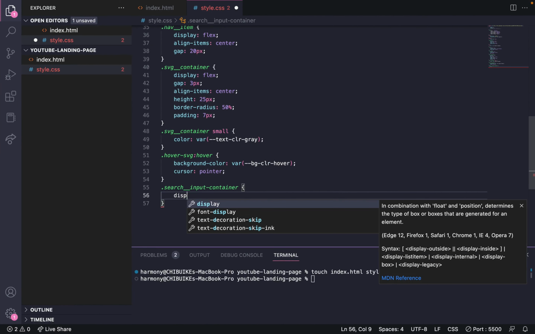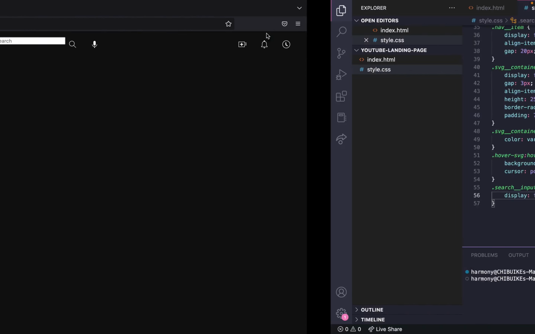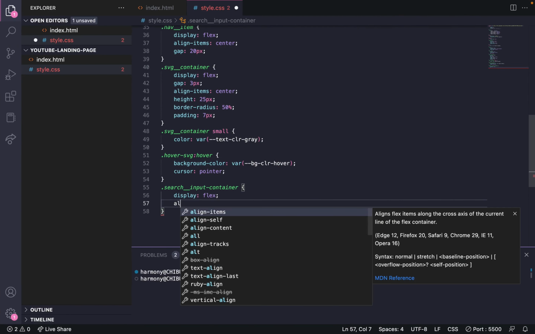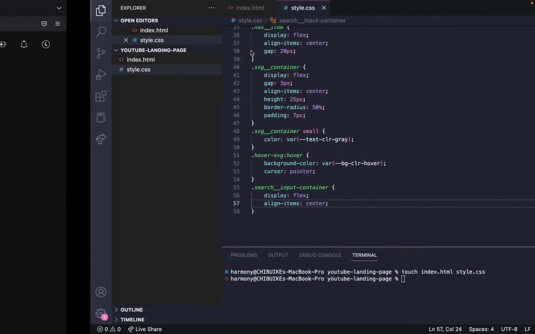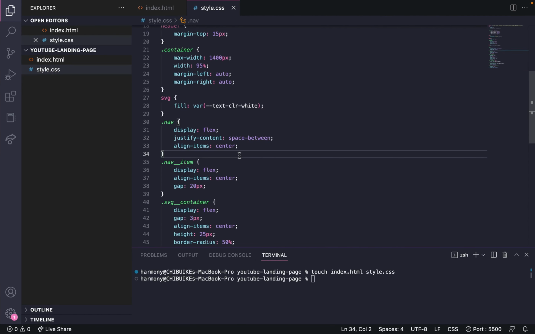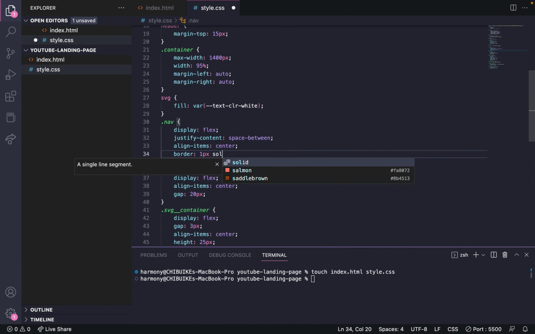Giving it display flex, and align items are going to be center. It's not in the same alignment, so I'm just going to draw a border over this nav just to see. Alright, so all the items are in alignment. So I now need to work on this.